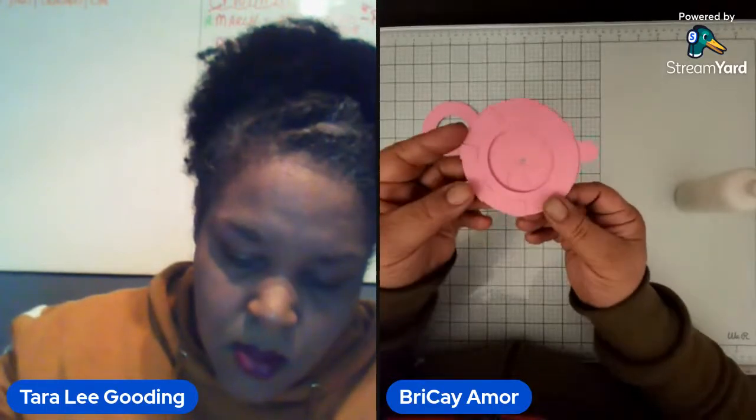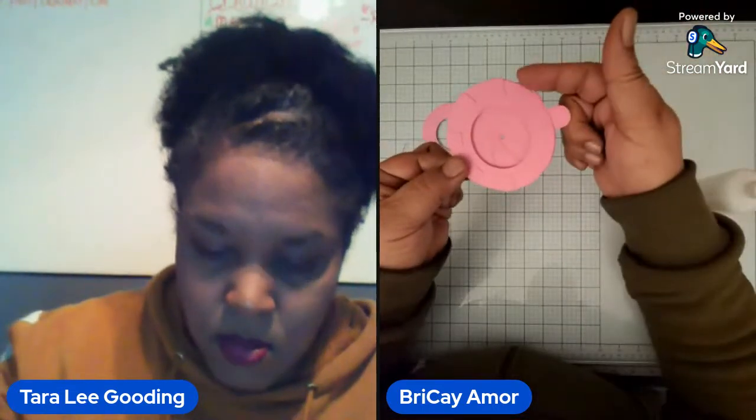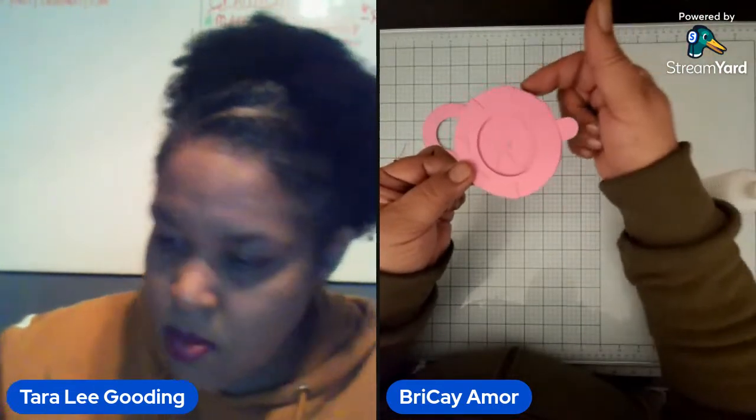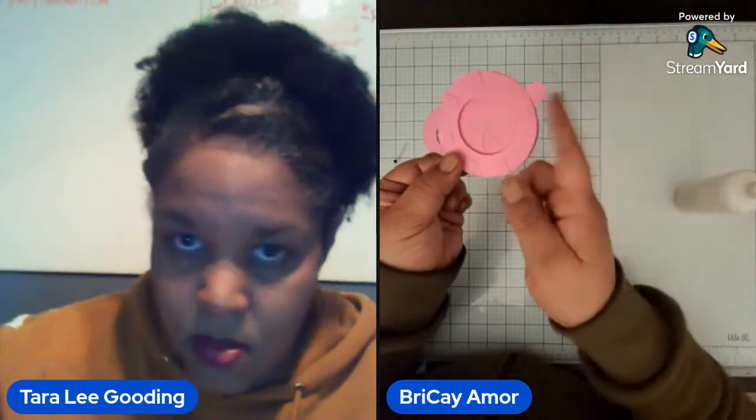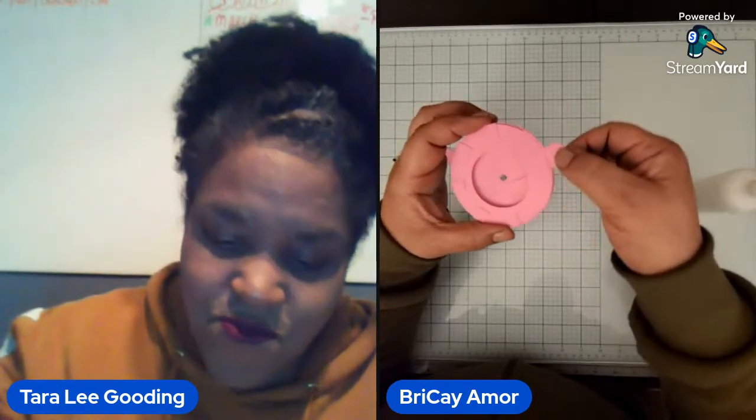So now that it's all assembled and the tabs have been folded over and glued, you can see why it's important that when we were working on the side that didn't have those arms sticking out, because that is the side that the lever is going to be on, that moves up and down.